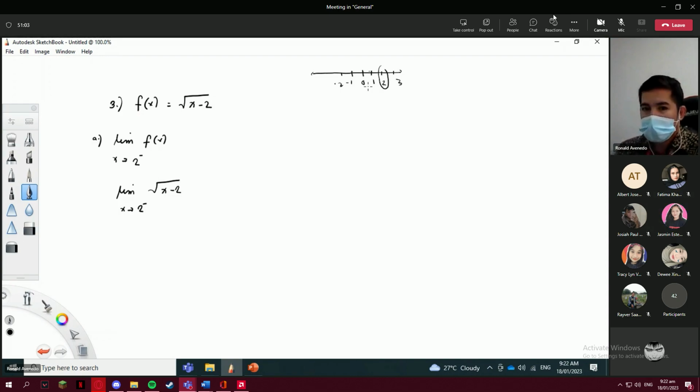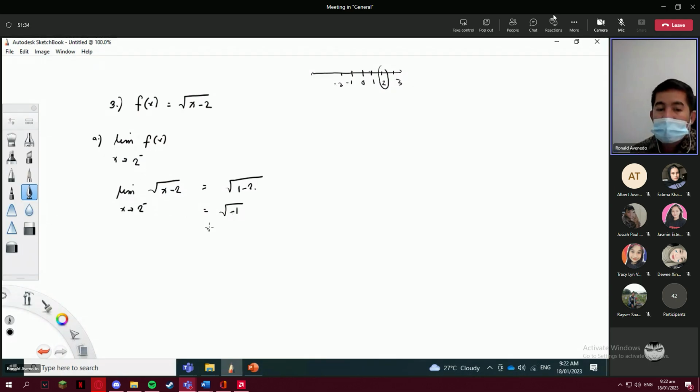1, sir. Who was that? Ana. Okay, you already recited earlier, so we only recite once. But anyway, very good. Left of 2 is 1. So we assign it just to determine whether there is a limit on the left of 2. So we'll have 1 minus 2, and 1 minus 2 is negative 1.